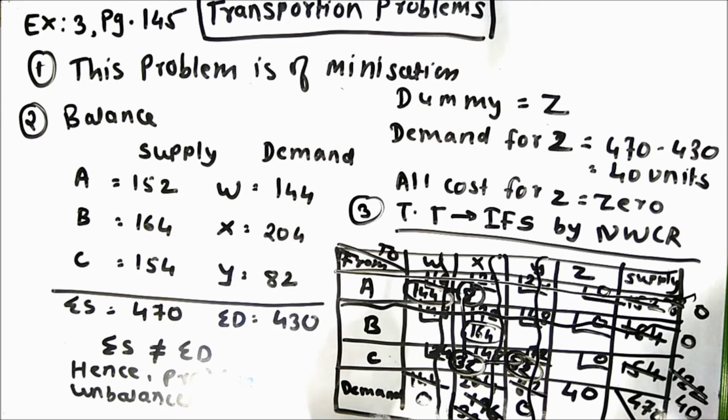Now the last cell remaining is C and Z. And there we have the dummy. This is our dummy and the cost is 0. Now in the last cell, the demand side is 40 and the supply side is also 40. So let me write 40 as it is tallied. So supply side it will be 0 and demand side it will be 0. Now that means our solution is solved. So once our solution is solved, that is we got a tally in the last cell, we can find out the total cost.